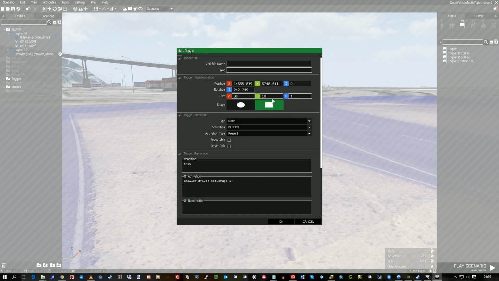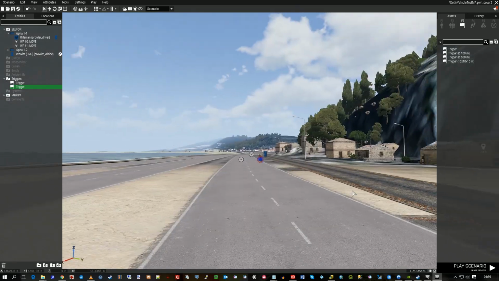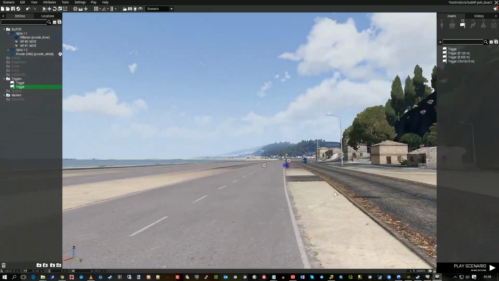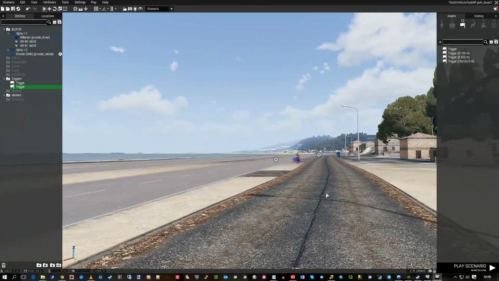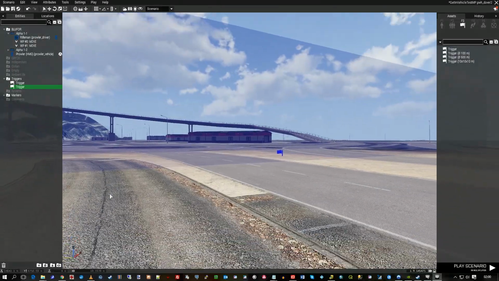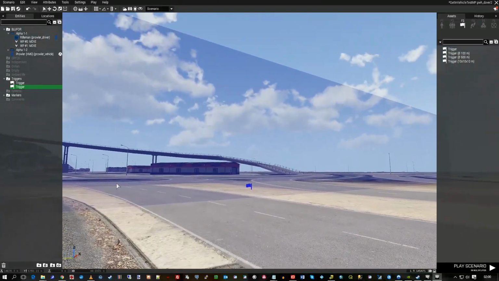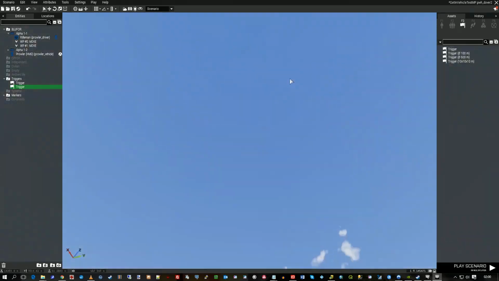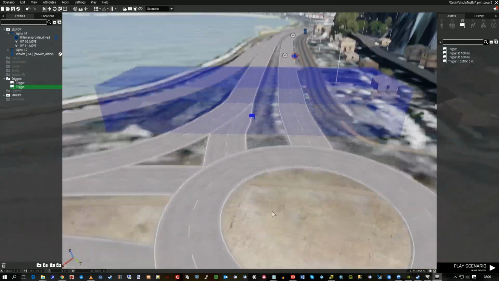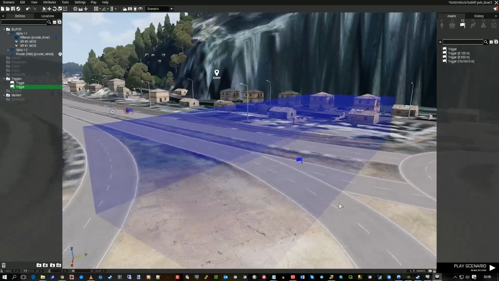So one isn't high enough to cover basically the whole of the driver, and the whole of the vehicle. So just make sure you set your triggers high enough to do it. I always like to keep them lowish, otherwise they just shoot up into the sky and blot the landscape, so to speak.